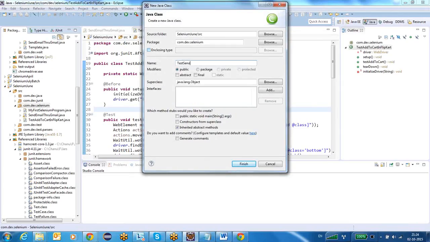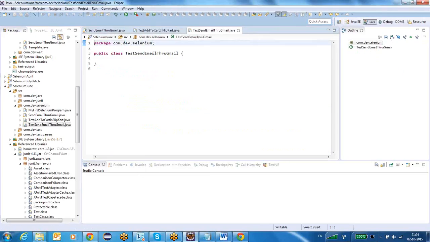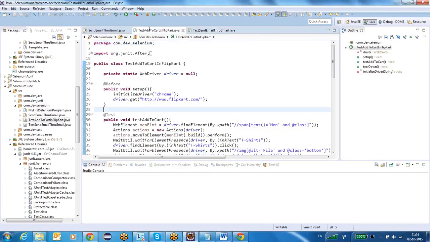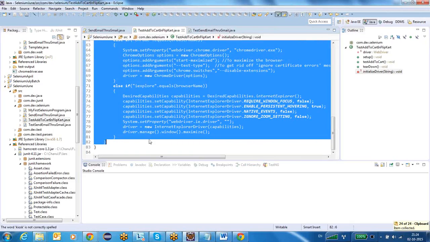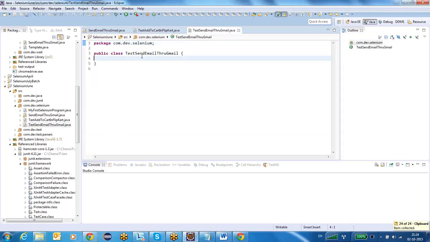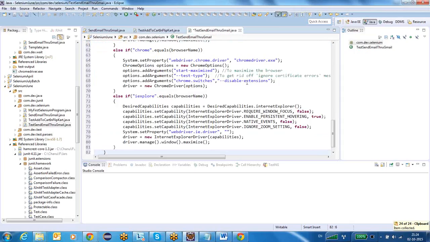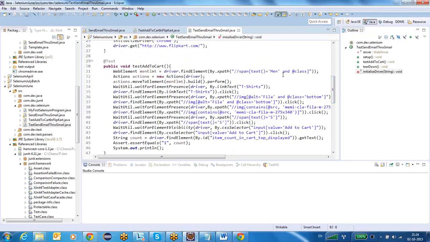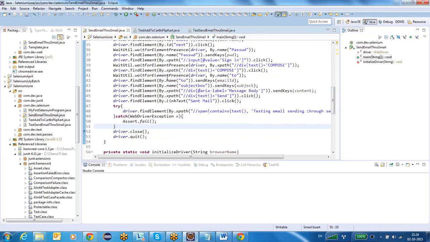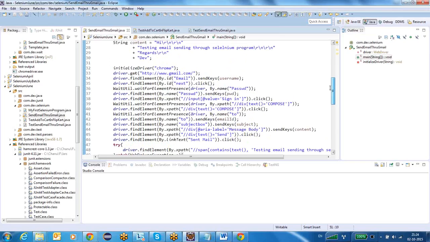Test send email through Gmail. So in this class, I will keep this entire code because I need the template, right? So I'm keeping it here. My code will change from this driver.get.